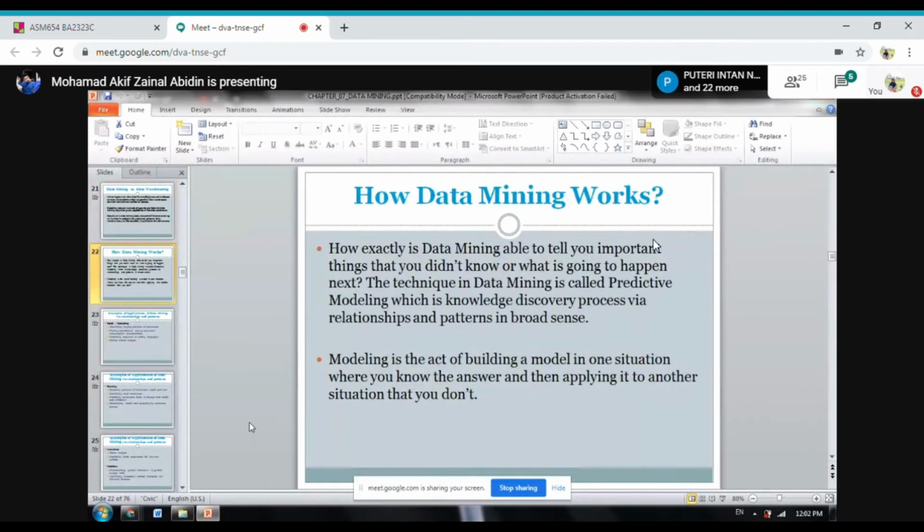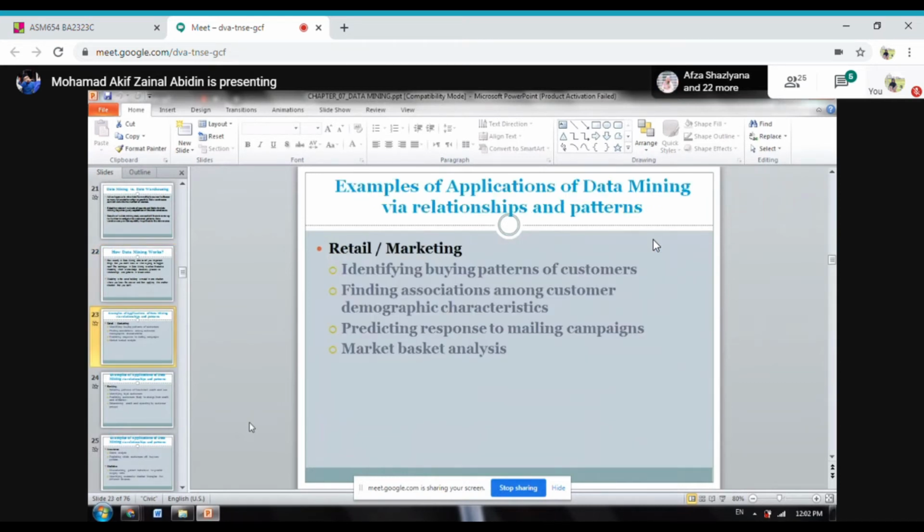All right, so how it works, this one we actually already explored when I discussed the group work using Weka. I showed you how we test the data. That is the application of data mining. That day we took data from the UCI machine learning repository. We got one dataset and then we analyzed it together, we ran the models. Okay, that is how it works in data mining. Okay, next. If you can find it in front of the class, I can show it again.